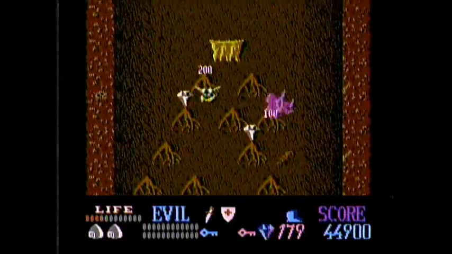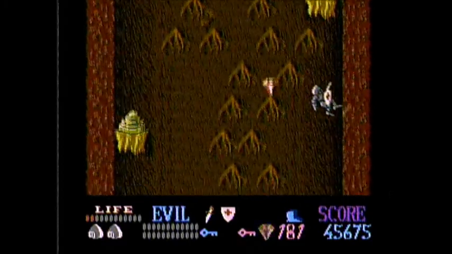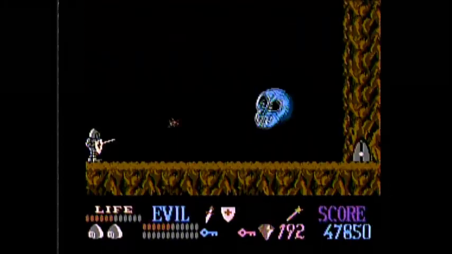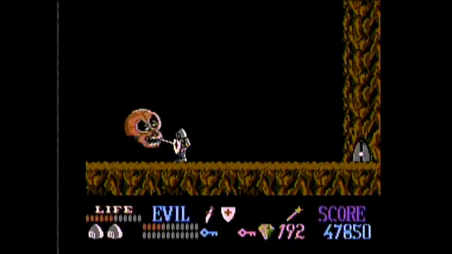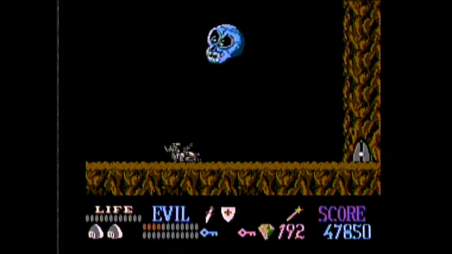Some of these levels are a little silly, like this one. It's like a giant game of Plinko from The Price is Right. Look at this. The boss battles aren't too bad. You pretty much just have to find the right strategy to hit them at. They'll take a lot of life, but if you're not careful, oh my god.